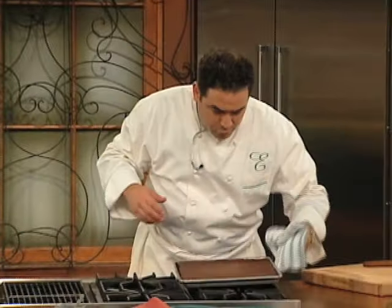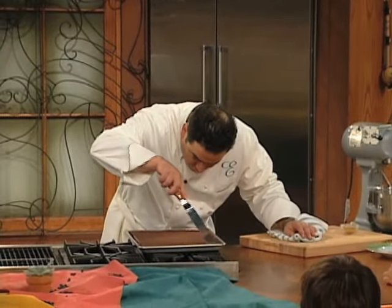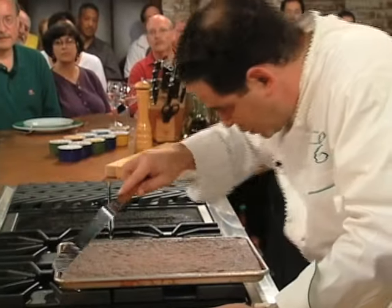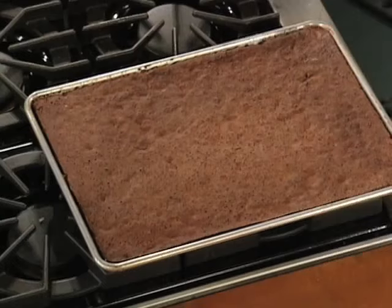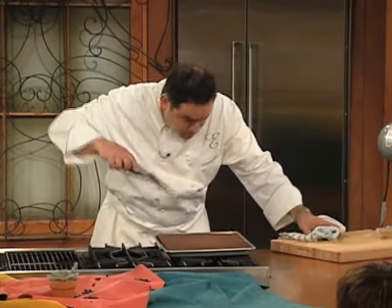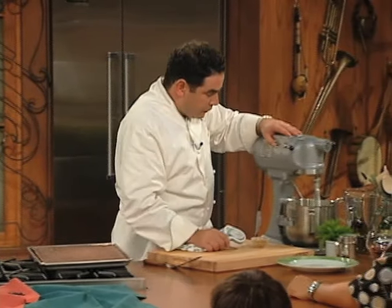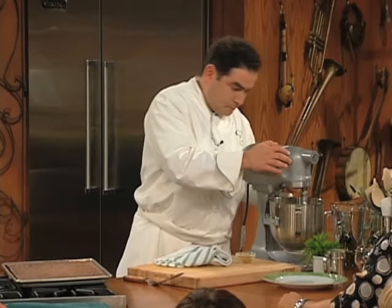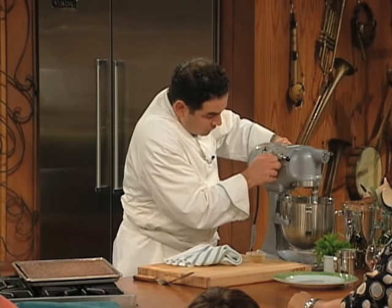One of the things I like to do while it gets cool is take a palette knife and kind of rub it along the sides like this — even though you greased it well. Now this icing: I've got cream cheese in here with a little milk and some sugar — really simple icing. And then to give it a little southwest tweak, I'm gonna add a little cinnamon to this.